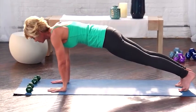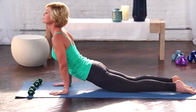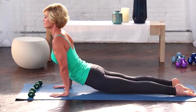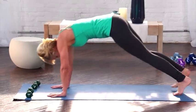Slowly lower down to hover, then scoop your chest forward and up for upward facing dog. Try to keep your shoulders rolled back and your legs active. Then engage your core muscles and pull yourself back to downward facing dog.